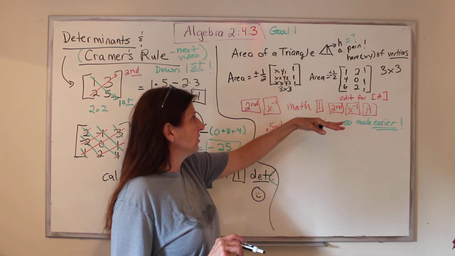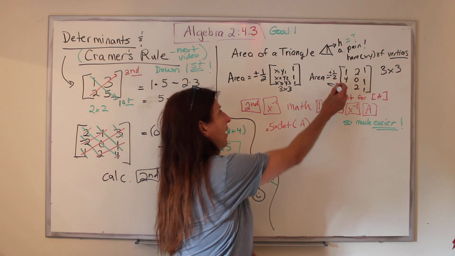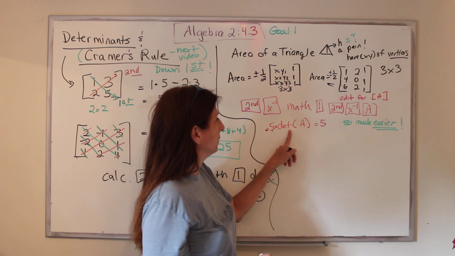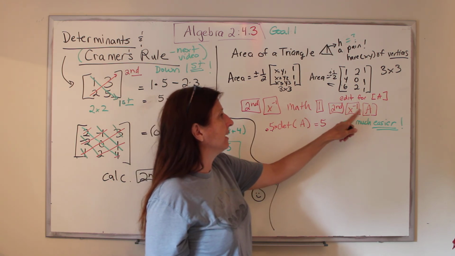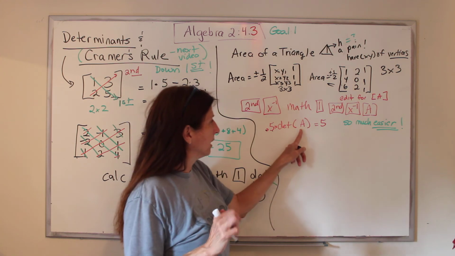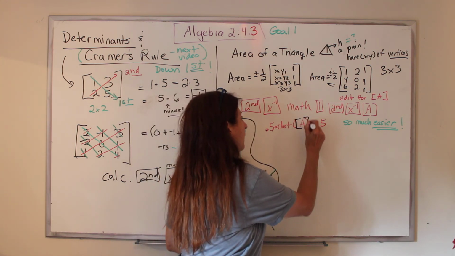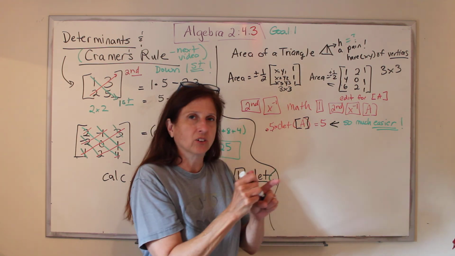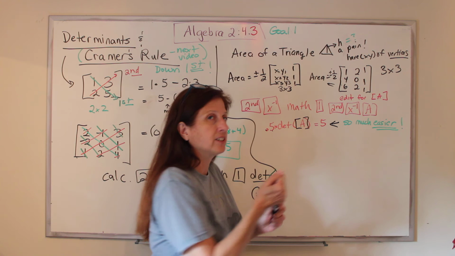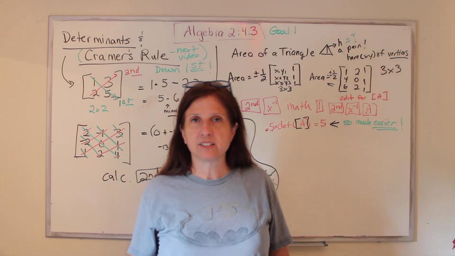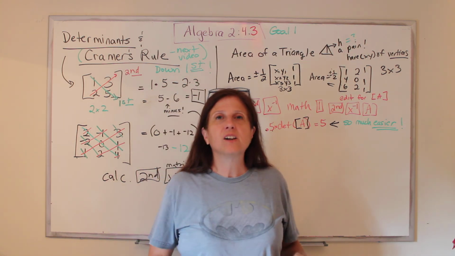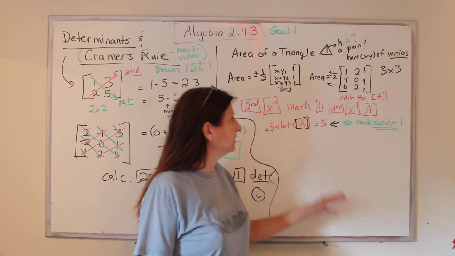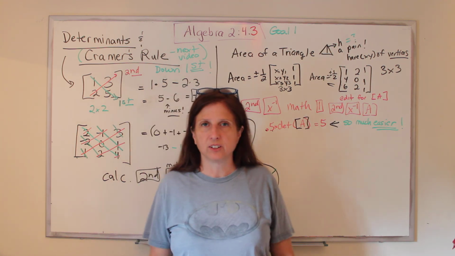So as you do this on your calculator, we've got to get our half in there first. So do 0.5 times, and then do this so you get determinant, and then go back, second x to the -1, pick up your A matrix, and then hit enter, and it will give you 5. And that seems a little hard. That is so much easier than having to use trig, having to use the distance formula, get the lengths, use your trig, figure out the angle. It is much easier to get your height without having to use trig.